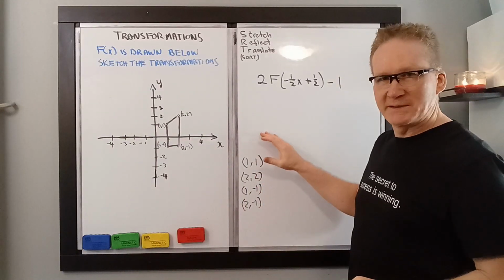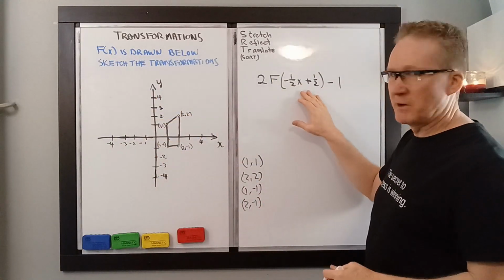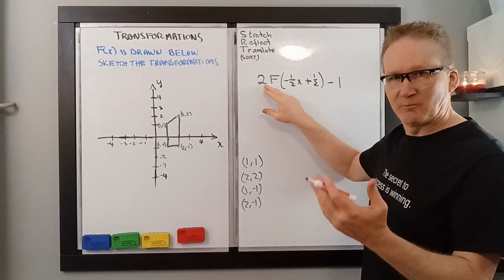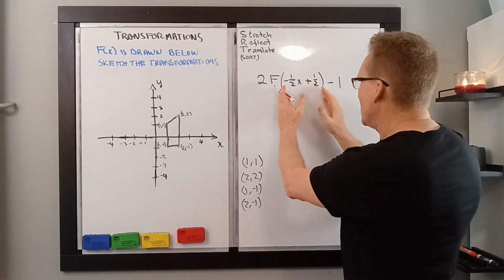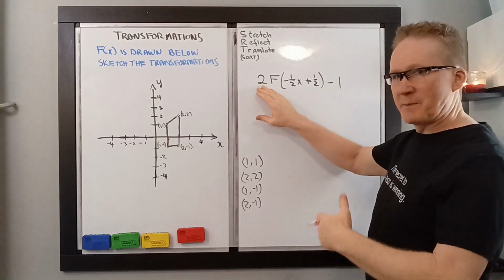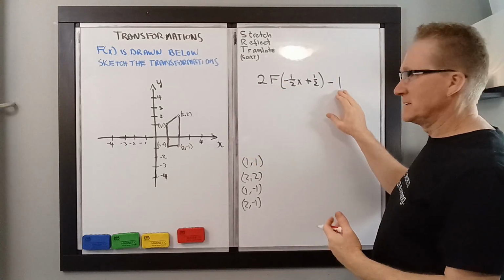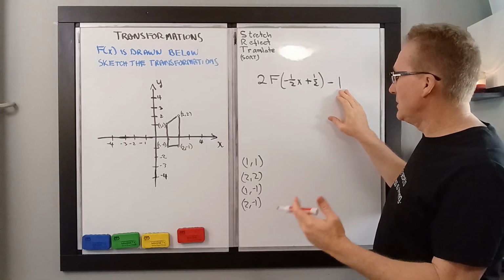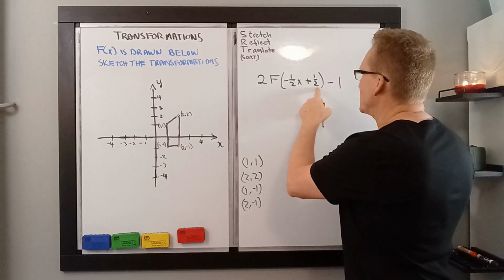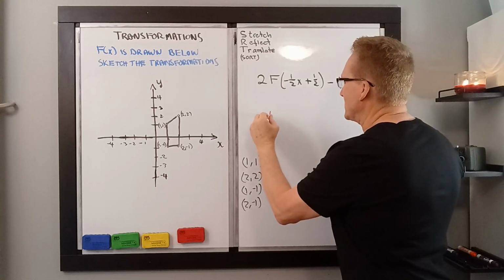So here I've done what I said. I've erased everything over here, rewritten this more complex function over here. As you can see, here's a stretch factor. Remember what I said? If it's outside the brackets of the function, it's applied to the y. So this is a straight up stretch of 2 in the y. This is a translation down in the y, but these things inside here both apply to the x. However, notice that's sort of tied together. We always want things like this.